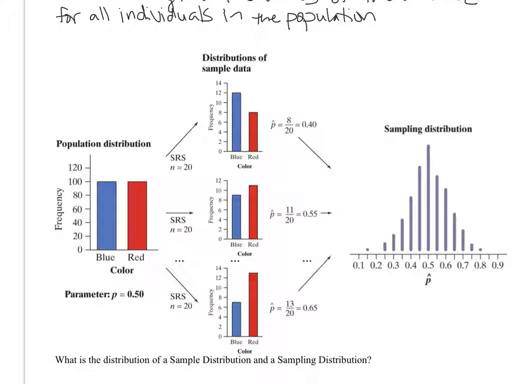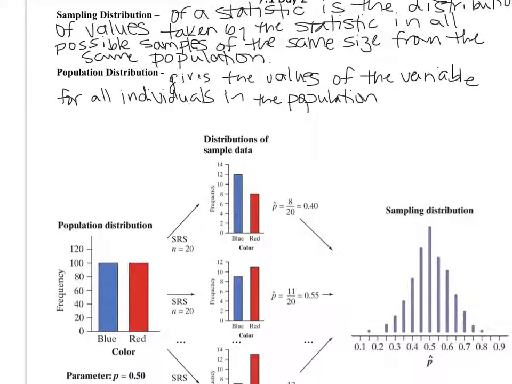And then we have the distribution of the sample data where we drew 20 chips at a time, counted the number of red chips that we have, found the proportion of red chips, put the 20 back in, remixed the chips, and then repeated the process many times. So in order to get a sampling distribution, we had to keep taking samples of size 20 until we got all possible samples. Right? Every single thing that was possible. And that's what's true about that sampling distribution, is that we're looking for all possible samples of the same size from the same population.